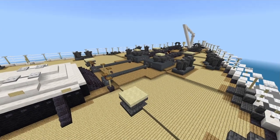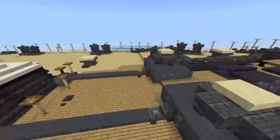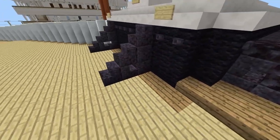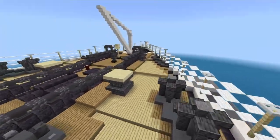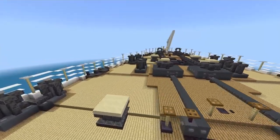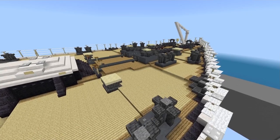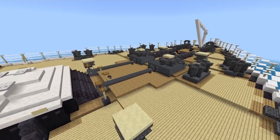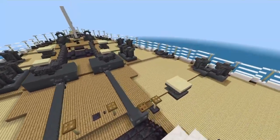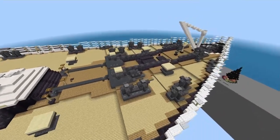When one of my friends was looking into the theory that the powered machinery up here on the fo'c's'le was green, he came up with this counter-argument that it was actually unpainted, due to some evidence with photographs and the specification notebook. It's a work-in-progress theory — it may not stay, who knows. In reality, although this stuff wasn't painted, it would actually be black — you wouldn't be able to tell the difference between it being painted black and it being just dark gray. Right here I have the black painted stuff represented with black wool and black stone. In all reality this stuff should be the same color because it was made out of carbon steel and would have been black — basically black steel. If you look at davits recovered from the wreck made of the same type of steel, they are basically black. So in all reality they'd be this exact same color, but I kind of wanted to represent that these are unpainted and the black stuff is painted. I took some creative liberties there.